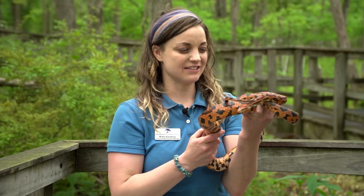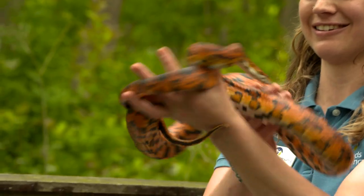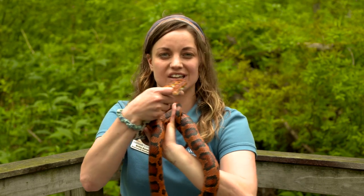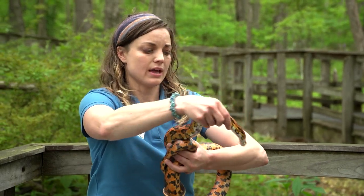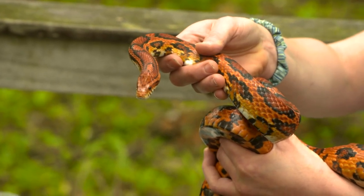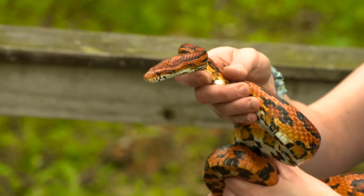Carolina might not be native to Pennsylvania, but she sure does have adaptations that are very similar to snakes found here. Can you see her flicking her tongue? Snakes do not have limbs to monitor their environment, so they will stick out that tongue and capture scent molecules. They bring these scent molecules into their mouth where they have something called a Jacobson's organ, located on the roof of their mouth — basically two holes that allow the prongs of their forked tongue to fit into them perfectly. Those scent chemicals are sent directly to their brain where they can interpret what they're smelling, and even from what direction it's coming from.